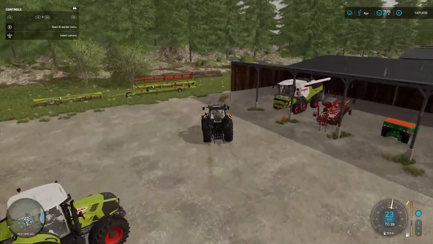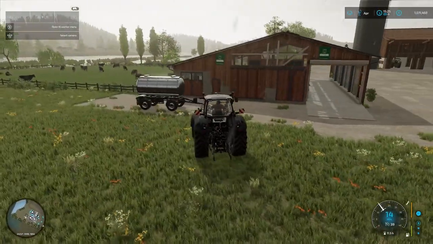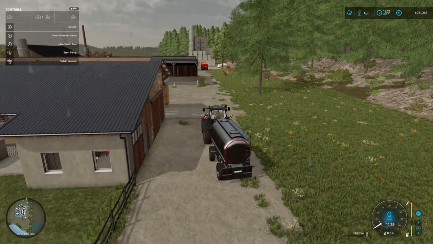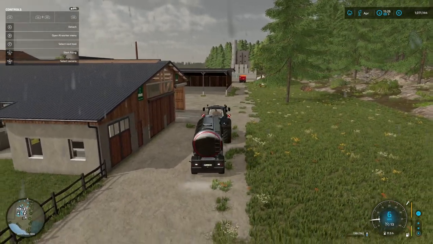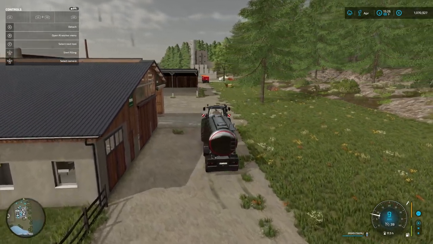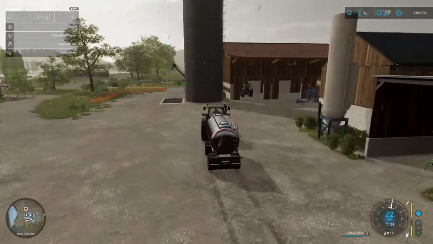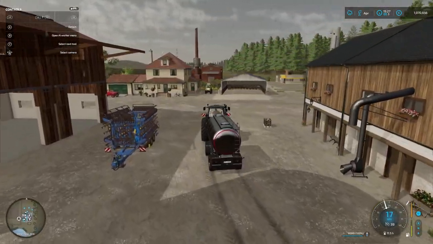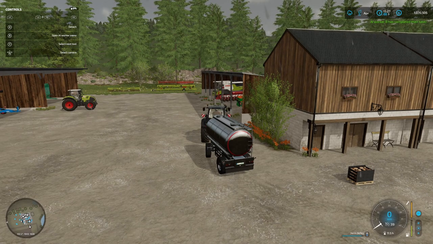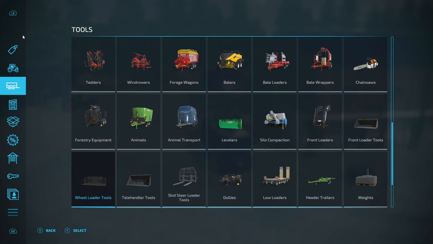I think the milk tanker should be down. Yeah, yes it is. Oh, best to fill it up, I suppose. Might need to get a proper milk tanker on here now. In fact, I think we will do that. Well, it's offloading. Let's go and have a look and see if we can get ourselves a bigger milk transporter.